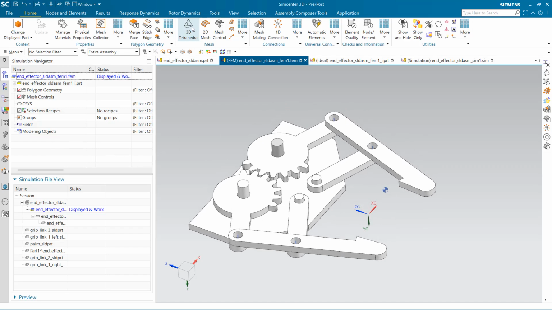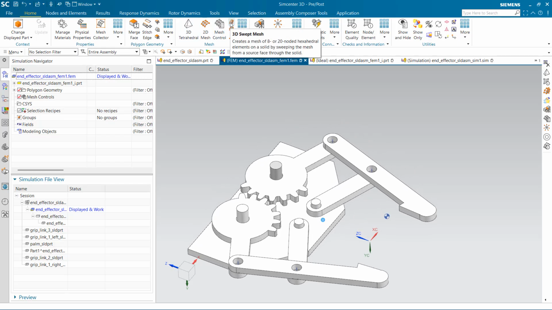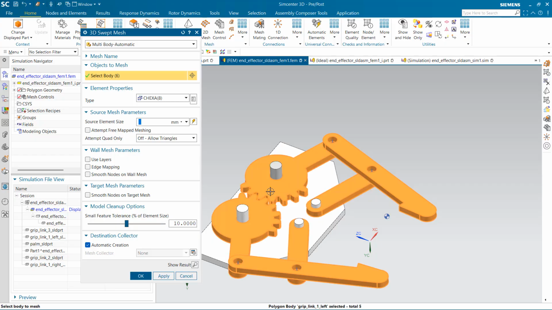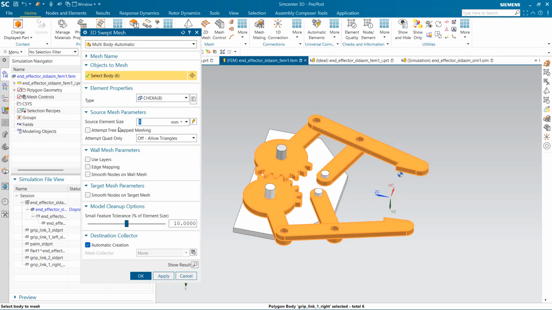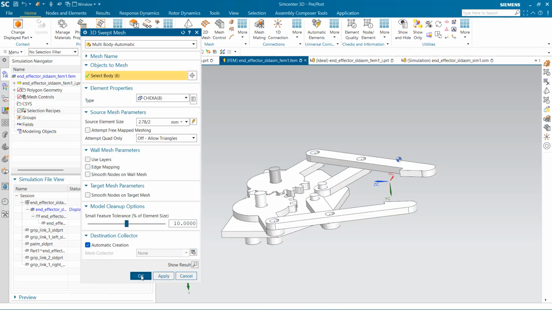Okay, now let's go ahead and do the meshing operation. The first thing that I would like to demonstrate is the 3D sweep mesh, because this geometry is quite simple enough. So I can just select all these simple geometries and do the sweep map. First of all, as a trial, I am going to use automatic element size. This is 2.7. We can try immediately to divide by 2 to get a better estimation. We're going to click apply and see what will happen.